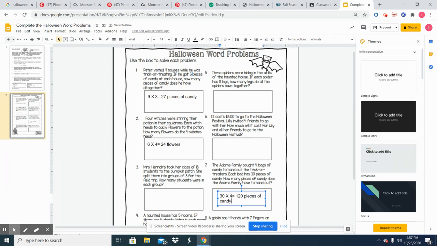I was trying to find one that had division. Remember, when you divide, you take the greatest number first, and then it's just like subtraction. You take the biggest number first. You always start with that number. Okay? I want you to complete these. And if you have any questions, let me know. Thanks.